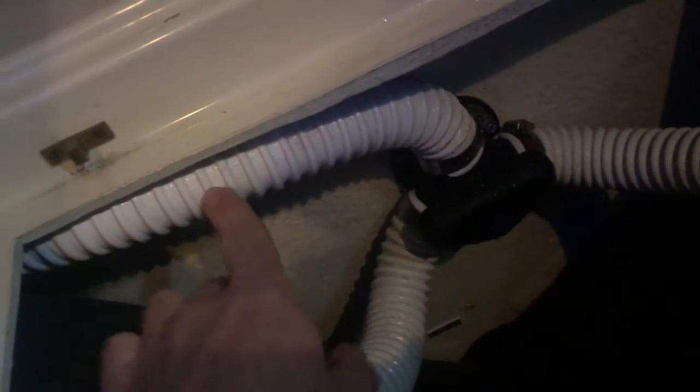This is one of the two fill hoses. So you have a diverter valve here. This is the main fill. This goes up to the deck. It goes to a diverter valve, and then I have one hose going into one bladder and one hose going into the second bladder. So there's two separate bladders here. Sorry for the poor lighting, but there's just a big black bladder right here underneath this hole.